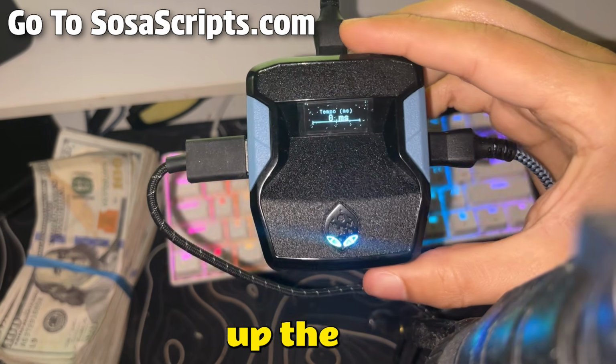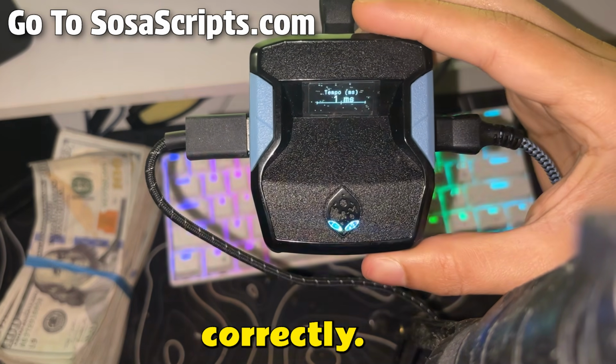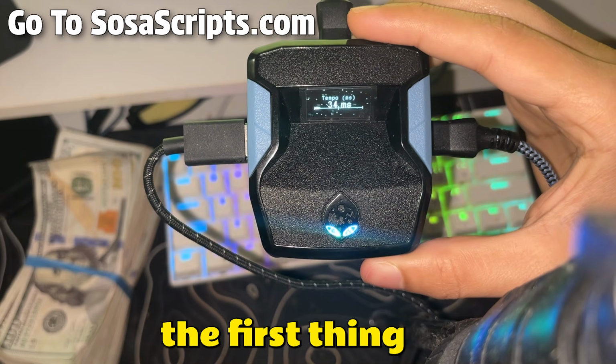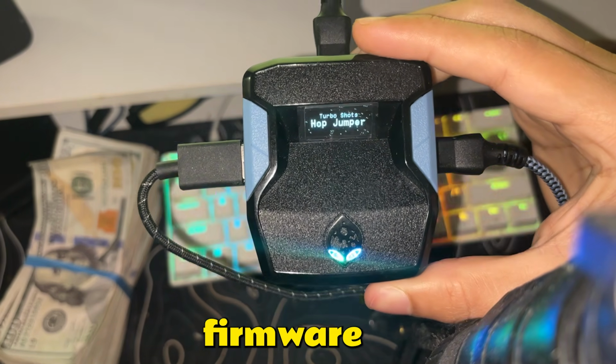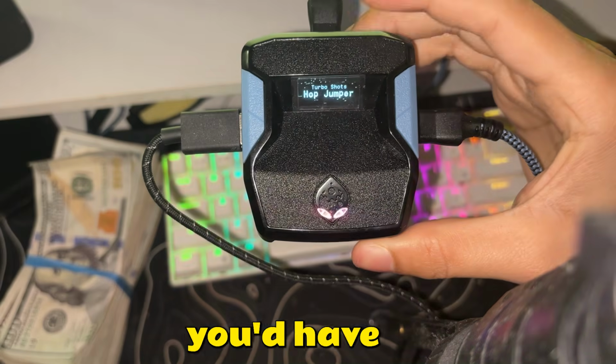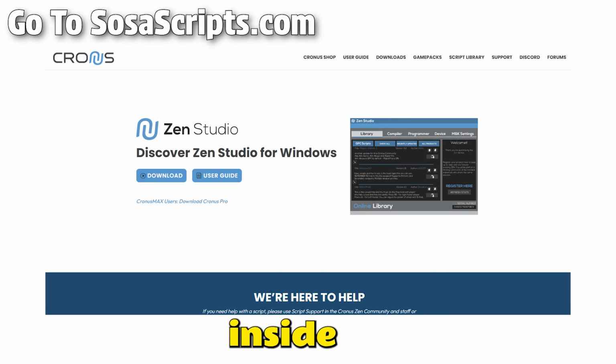But guys, setting up the script is very important, and it's super important that you do it correctly. So once you download the script, the first thing you want to do is make sure that Cronus Zen Studio is updated to the latest firmware on your PC. So you'd have to use the Cronus Zen firmware update tool, and we have full guides on that inside the Discord upon purchase.